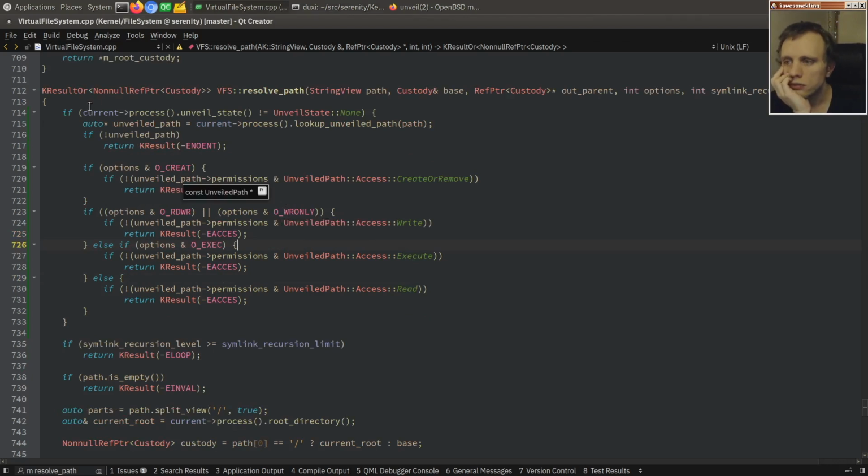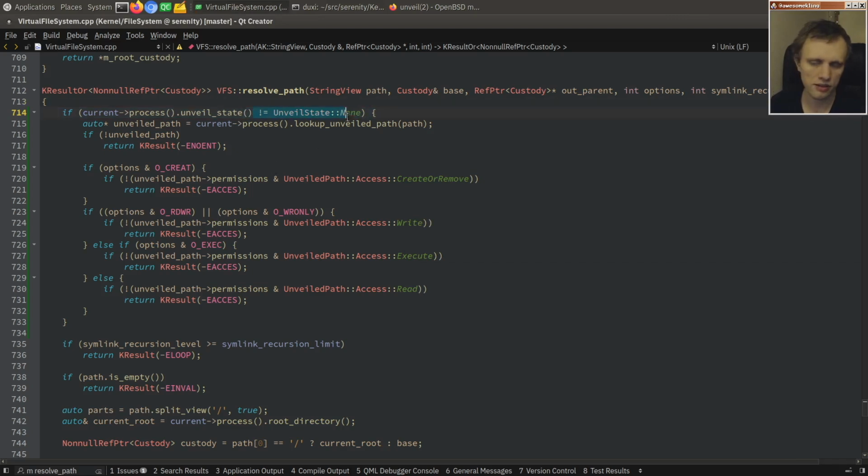So what are we doing now? So when we try to resolve a path, we will look if we are in unveil state none. So either we are in veil dropped, in which it's still okay to add more unveil paths, or we're in veil locked, which means that we've locked the set of unveiled paths and you can't add any more.